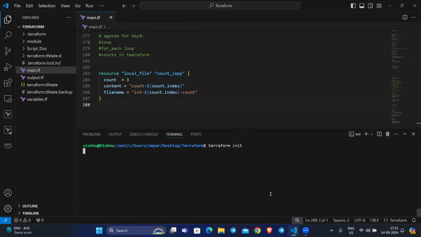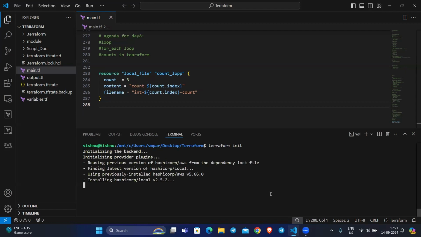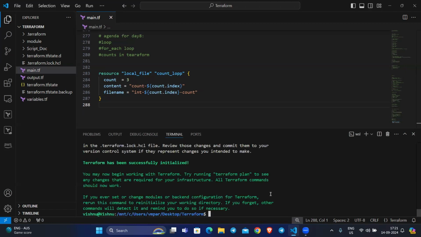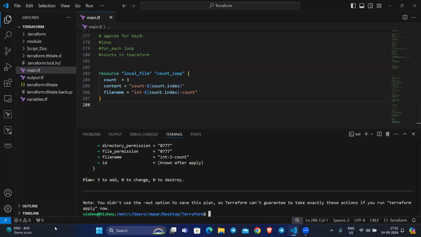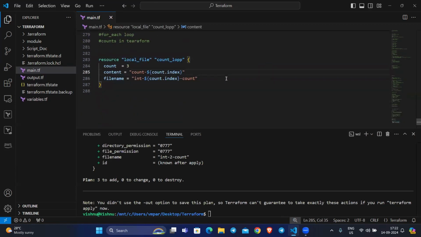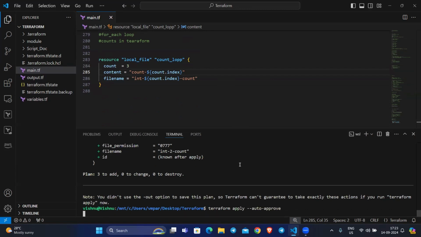Terraform init. Okay, then terraform plan, and then terraform apply.